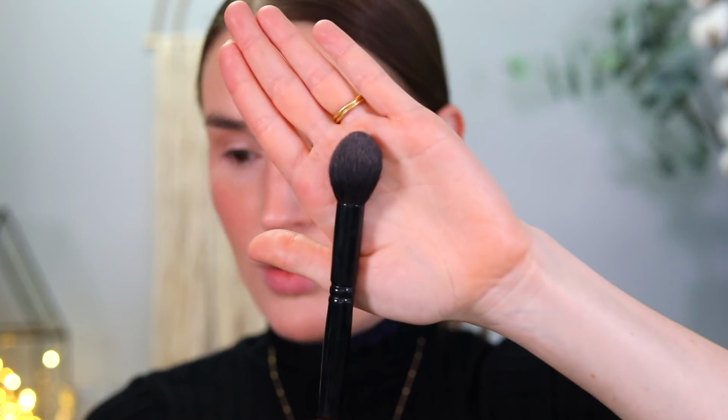So some of those are, and you see me use this one all the time, this is his O2 brush. Wow, it is so good for laying down a setting powder or something once you've primed your eyes, getting even something in the crease that's very low risk, something close to your skin tone that you're not worried about having some kind of line of demarcation. There are a few of these where you can get a little bit more detail.